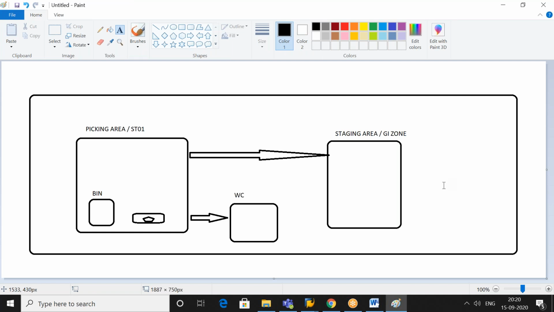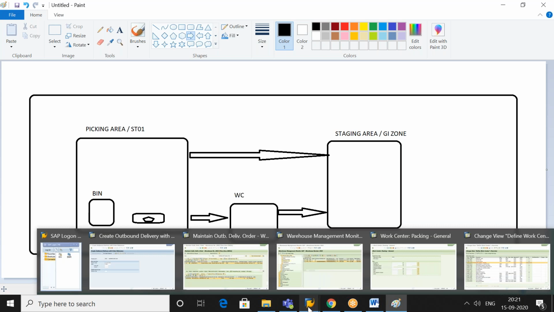Or else if it is a crate, the product has to move from crate to a real HU, which you have to submit to the customer. So here repacking should happen. In that case also it will come to work center, and from work center to GI area. Which scenario your business requires, based on that you have to configure. First scenario we already saw yesterday. Second scenario, this HU comes to work center. We are not going to change HU. The same HU, the sealing process or execution has to complete in work center, and that will go to staging area. That I am going to show you now.